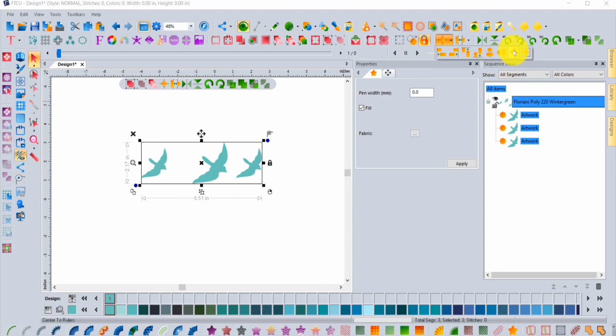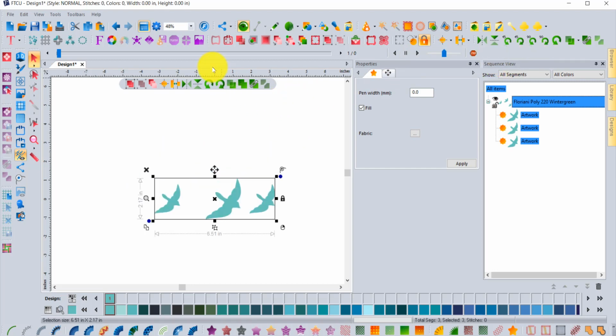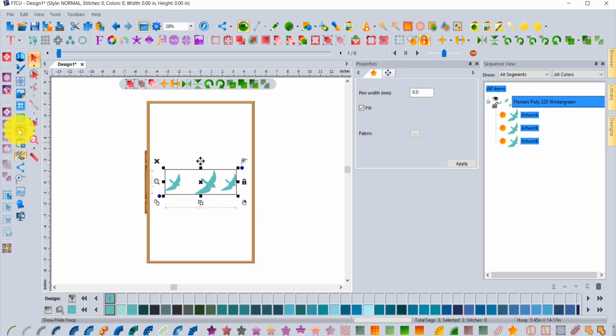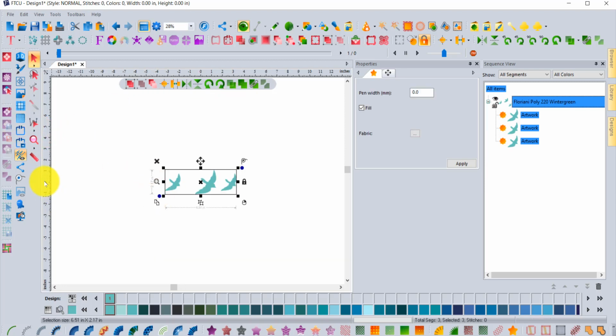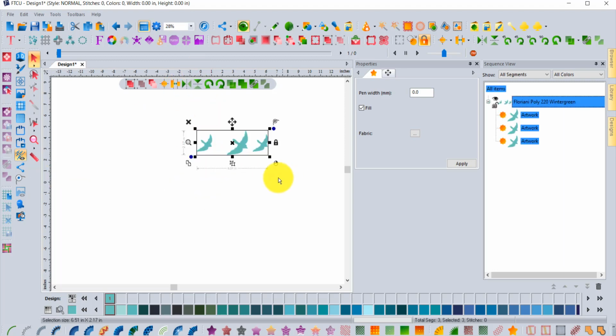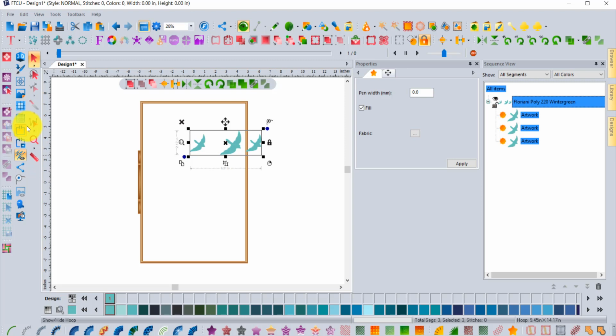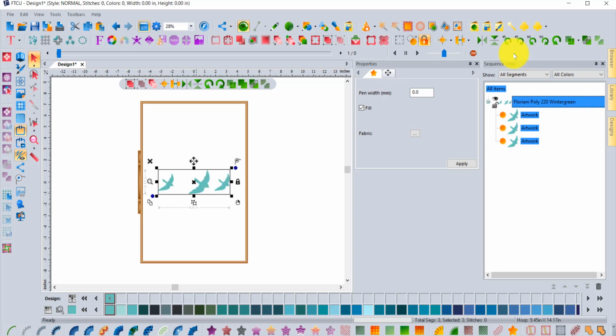I often use this to center everything to the rulers, and so that will look at your rulers and say, where is the 0 and the 0, because it considers that the center of the frame. That will always be the center of the hoop. When you turn on an embroidery hoop, it's on the rulers, 0 and 0. And so if your elements are not centered in your hoop, all you have to do is use the alignment tool for center to rulers.